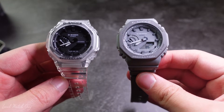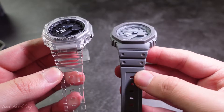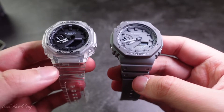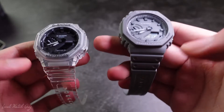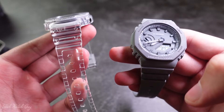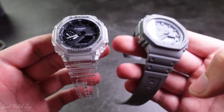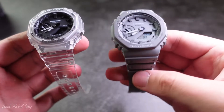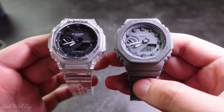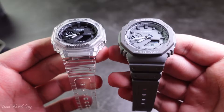If you compare these two watches together, we have the grey Casioke and the clear Casioke to my left. You'll see that the colors are pretty unique. G-Shock has really designed some pretty interesting colors for the Casioke — the Nord Oak grey was a really popular hit, and the clear Casioke was also pretty unique. Some say this is limited; I'm not exactly sure, but they seem to be always sold out on the official store, so the only way to get them was through grey market dealers.